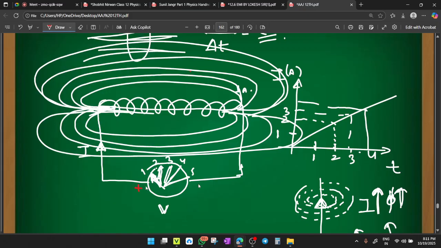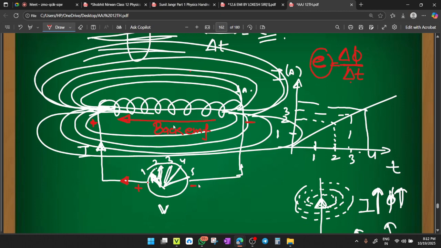Like here, the polarity is plus and minus for your main applied EMF, so current is flowing in this direction. So the polarity of the changing EMF that arises is plus and minus. Clear? So this change in flux, you know, the changing flux will raise an EMF. Clear or not? And according to Lenz's law, the direction of the EMF is opposite to the cause that created it. So an EMF will be produced in the opposite direction. This EMF is called back EMF.